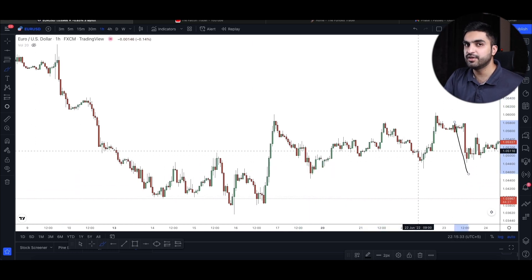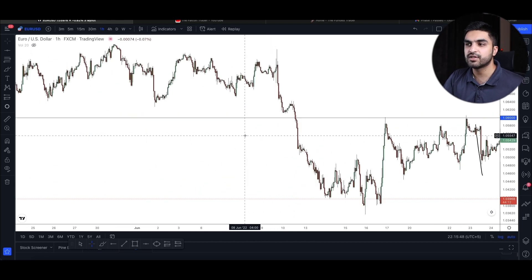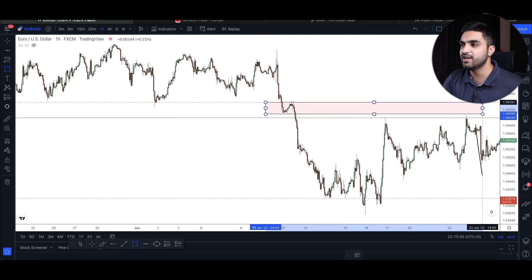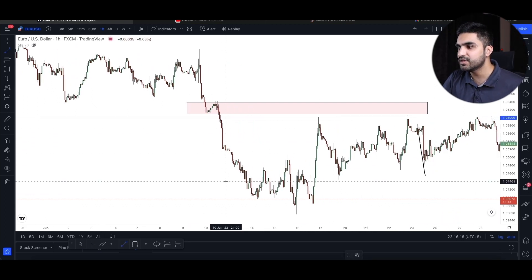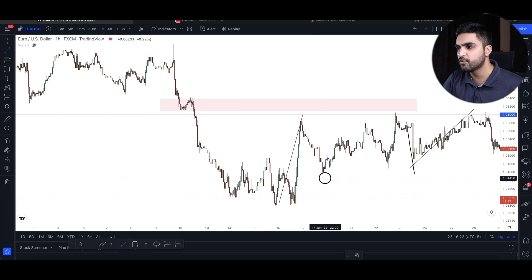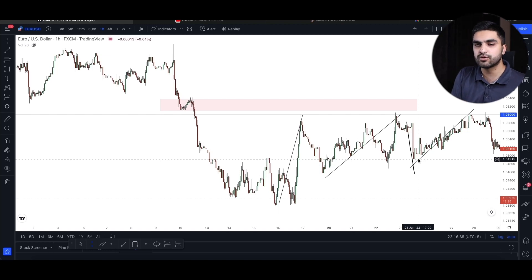After the sellers made their move I waited for the market to give me one more rejection. I wanted price to come back toward the high created from the big buyers' movement, which we could never close above. Not only that, we had also reached a small supply level that had never been tested before. Then a third buyers' movement started — and you could clearly see the difference. This third movement was significantly weaker than the previous two.